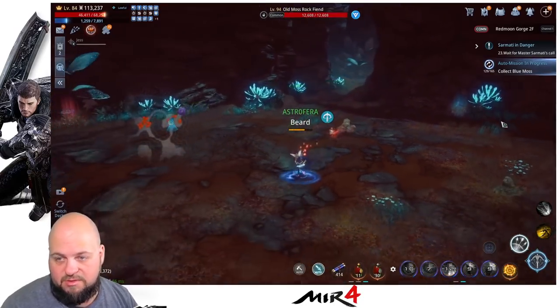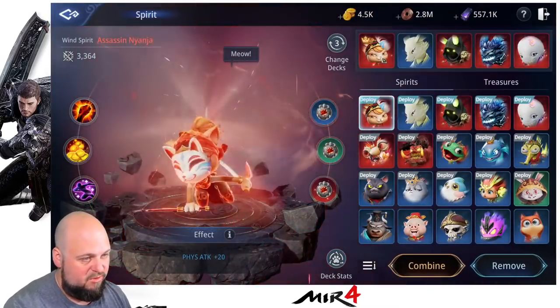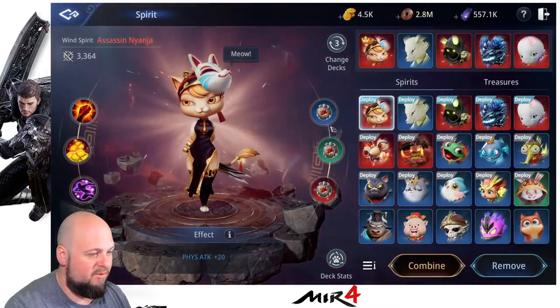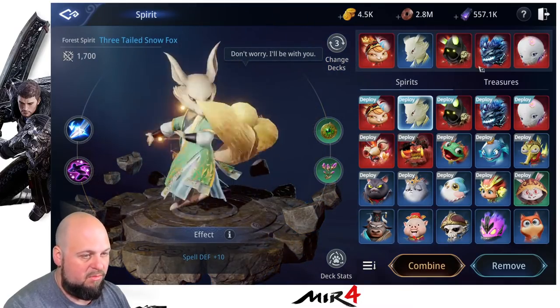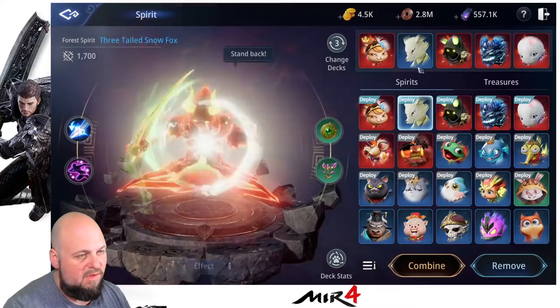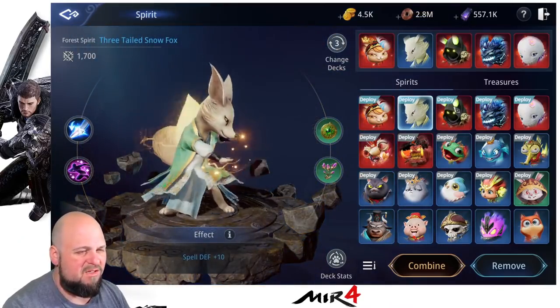Earl, can I see your spirit treasure? Yeah, so like I said, spirits. My spirit treasure is focused on what the spirit's focused on. I got my drop treasures here. This is just kind of random. Probably need to put some blue ones in here. This is my attacking set. I might throw some kind of attacking related thing on him. I don't know. We'll see.